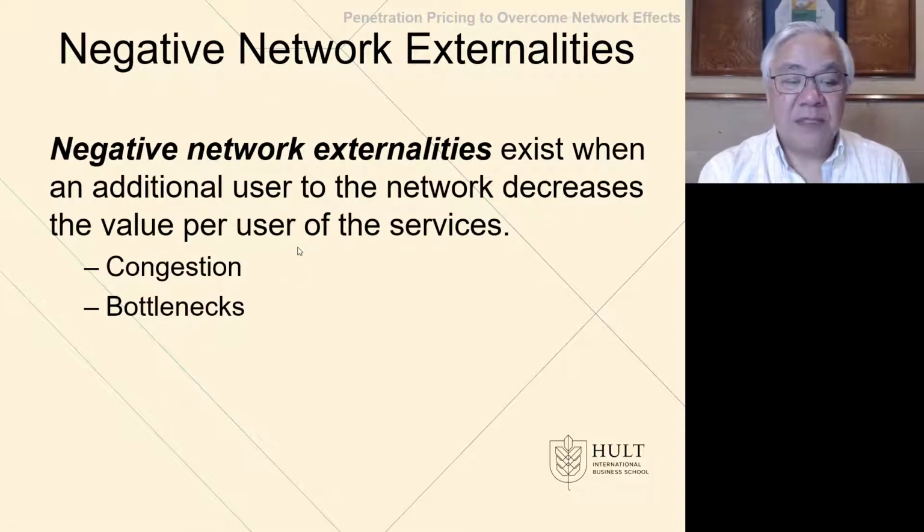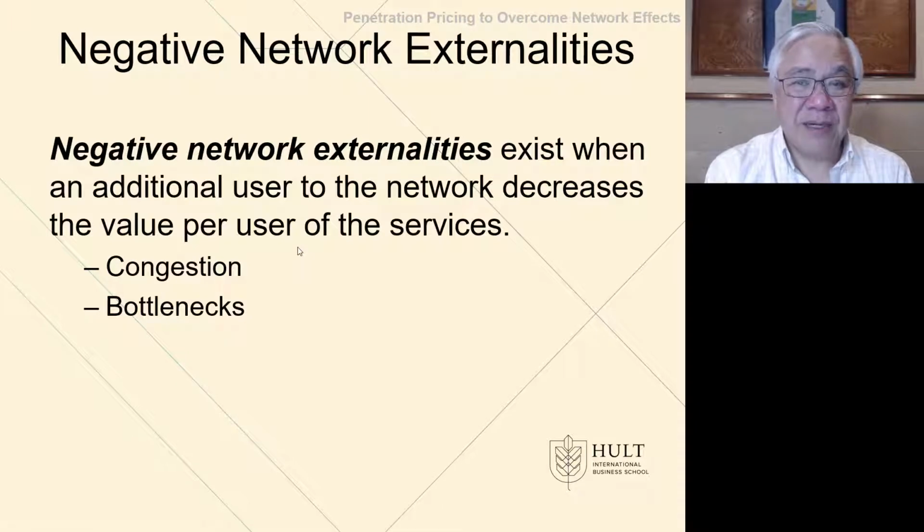The negative network externality is where there is some decrease in experience or value because of things like congestion and bottlenecks. It'd be great to have a telephone system that connects everyone, but if the lines are always busy, that's not a very valuable network. There was a time, I remember when I was young, where you would call someone and get a busy signal because you'd clogged the telephone network. That, of course, doesn't happen anymore, but that can occur in the internet network during COVID. It probably happened in some communities. It didn't happen much in my area, but from watching some of our student experiences, we've seen that some areas geographically, based on network capacity or just the infrastructure in apartment buildings, saw some degradation. And that would be a negative network externality, where the increased volume causes a diminishment of the value from the network.